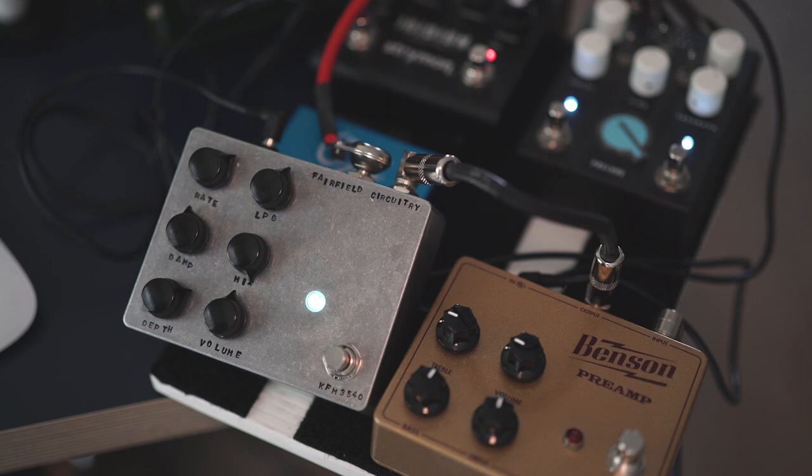I think we're going to call it. This is The Shallow Water by Fairfield. It is technically a modulation pedal, technically a bucket brigade style chorus vibrato. However, if you look at the schematic, if you open it up, if you read the website, you will see it's a lot more than that. And if this video serves as any indication, it is a lot more than any other chorus vibrato I have ever played.